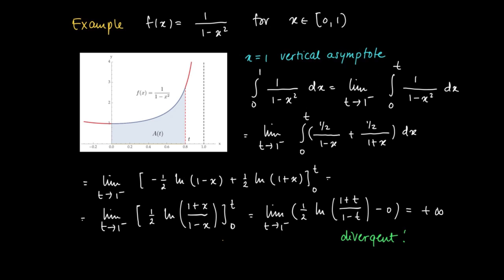So we get an infinite area below the graph. We cannot really give meaning to the area below the graph between the lines x = 0, x = 1, and y = 0. In particular, the improper integral from 0 to 1 of f(x) dx is divergent.